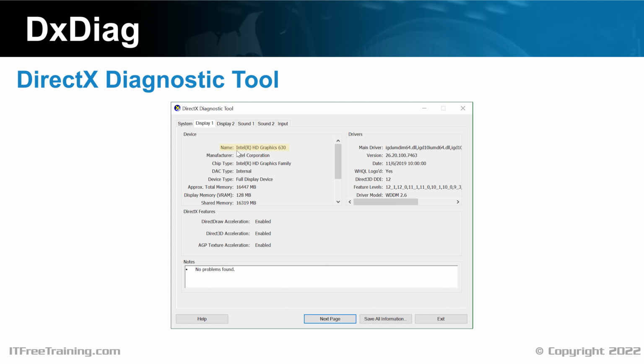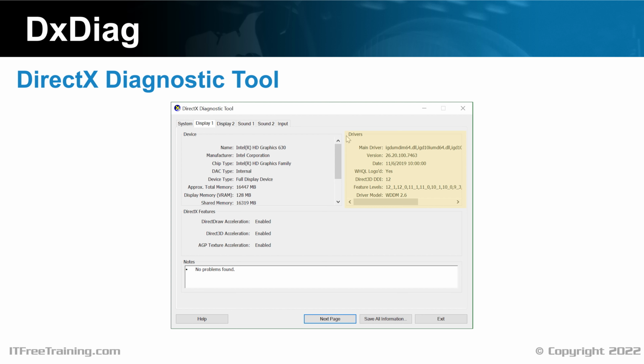On this screen, you can also see the amount of dedicated memory that is present in the graphics adapter. In this case, since the graphics adapter is the CPU, it is only 128 megabytes. However, it does have access to the memory in the computer, but note this memory will not be as fast as dedicated memory is. On the right-hand side of the screen is information about the device driver.